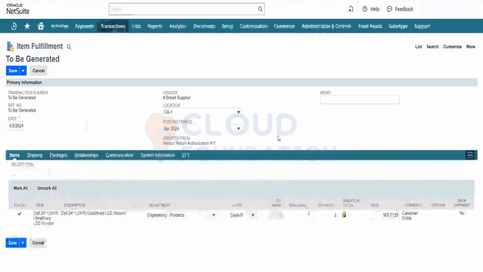Earlier we were doing the item receipt. When a purchase order is created, we do an item receipt, and when the item receipt is done, we get the quantity into the warehouse, the vendor bill is done, and the payment is done. However, for 2 quantity, we are authorizing a return saying that the quality is not good and we have to ship the material back to the vendor. The 2 quantity which is there, we are trying to ship it back to the vendor, correct?